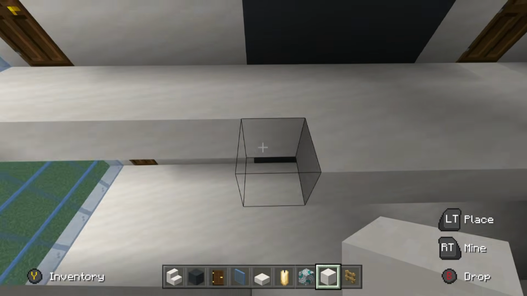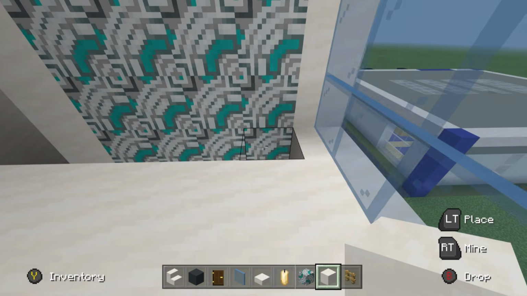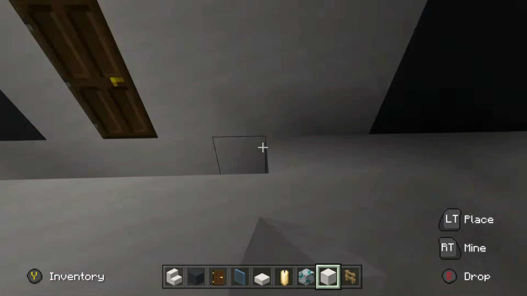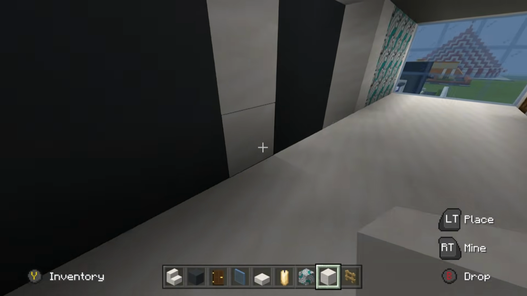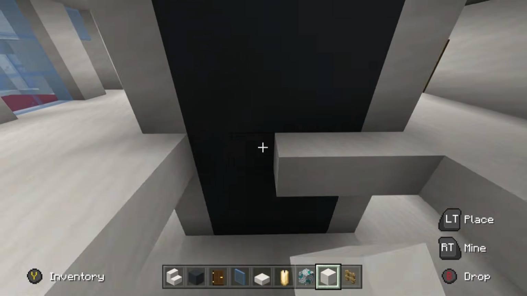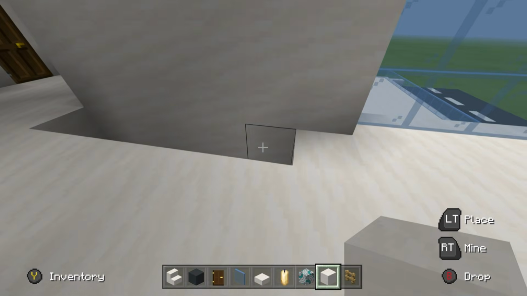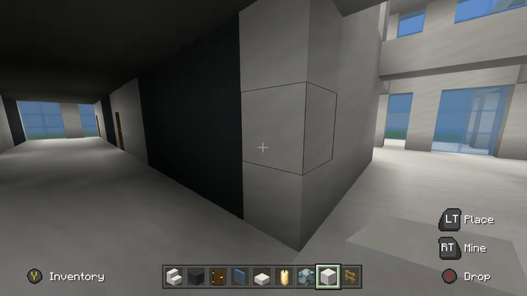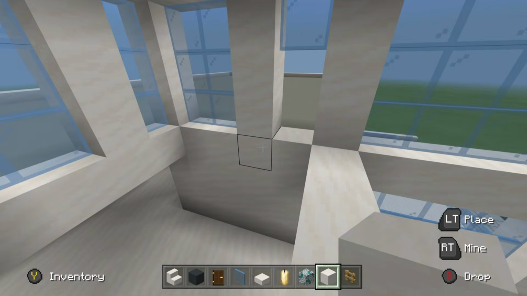That's fine though. If you didn't want to use smooth quartz, you could actually use a textured quartz. Quartz brick or chiseled quartz, I like the idea of, because this is a fancy hotel. You could do that and then just throw carpet on top. I'm just going with quartz probably, just because it's a bit of an ease of life sort of thing.